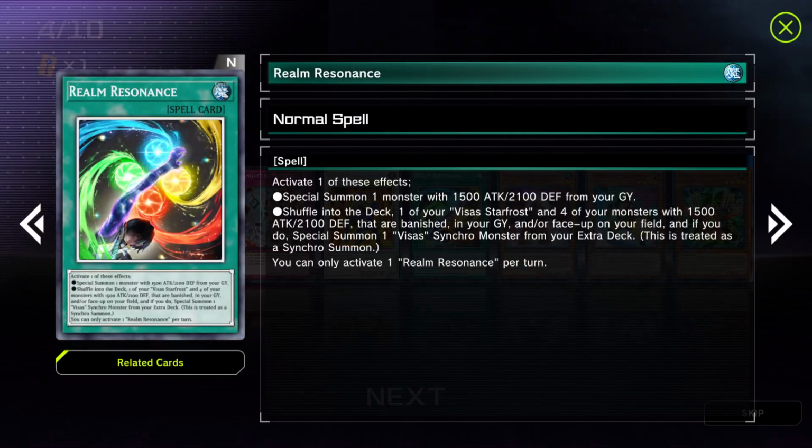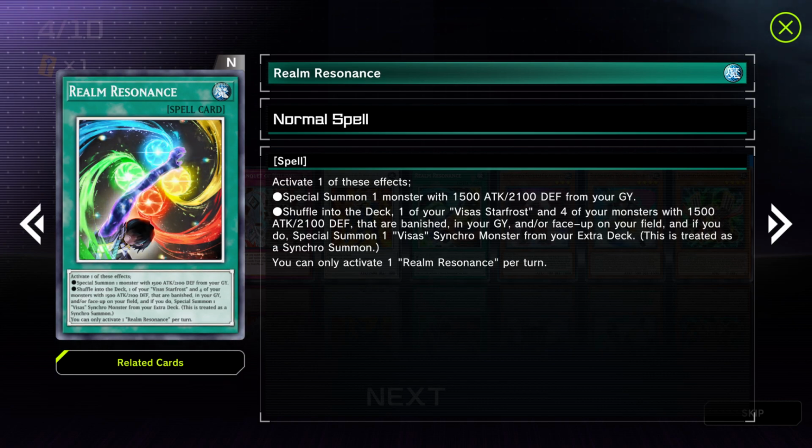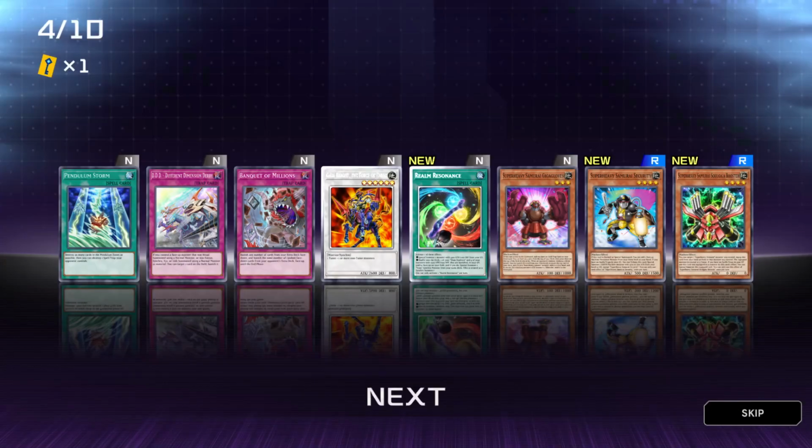Realm Resonance is another Visas card. Activate its effect. Special summon 1 monster with 1500 attack and 2100 defense from your graveyard. Or shuffle into the deck 1 Visas Starfrost and 4 of your monsters with 1500 attack and 2100 defense that are banished, in your graveyard or face up on the field. And if you do, special summon 1 Visas Synchro monster from your extra deck. It is treated as a Synchro summon. You can only activate 1 of this card per turn.